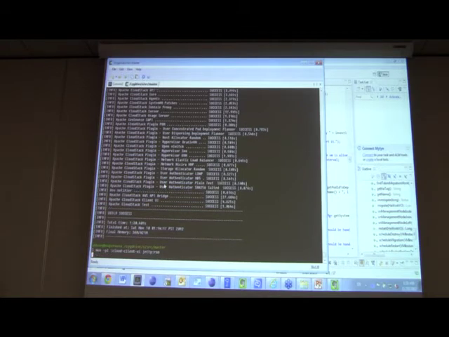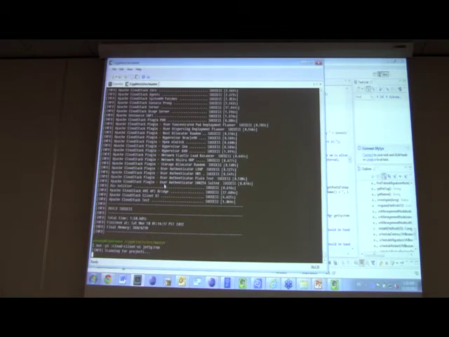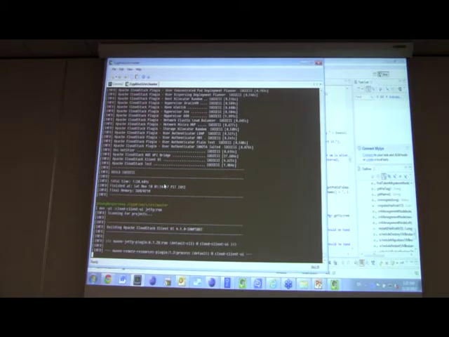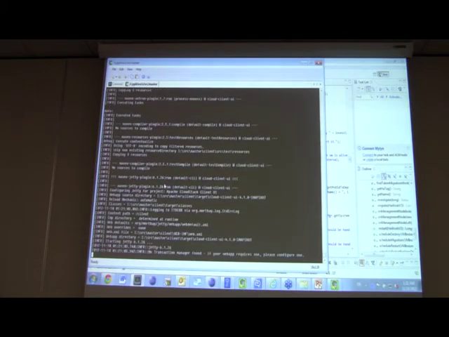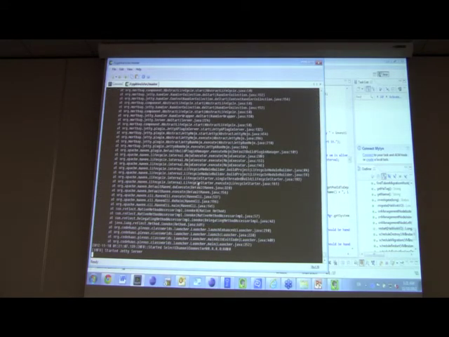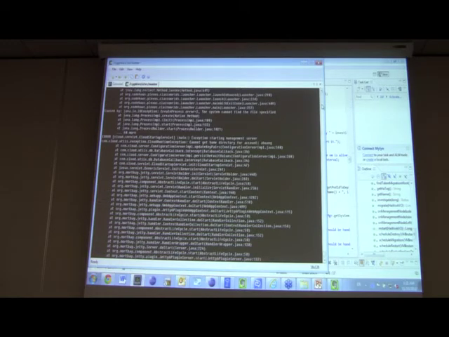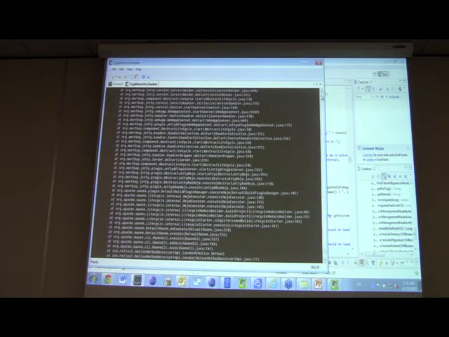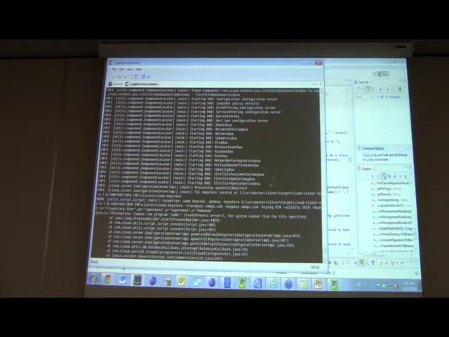Okay, let's move on. It's being done by the site-to-site VPN connection being down.